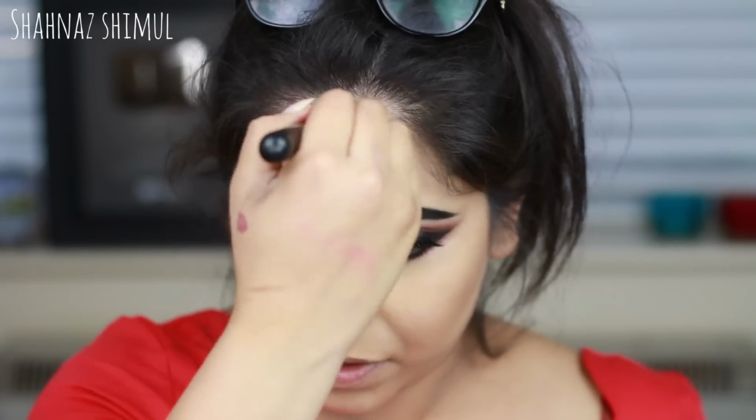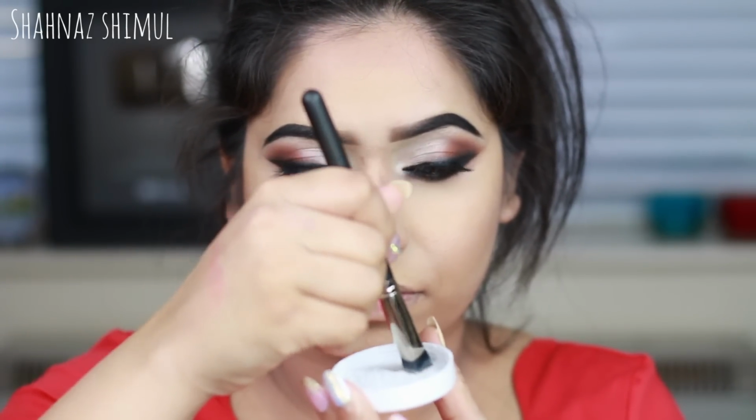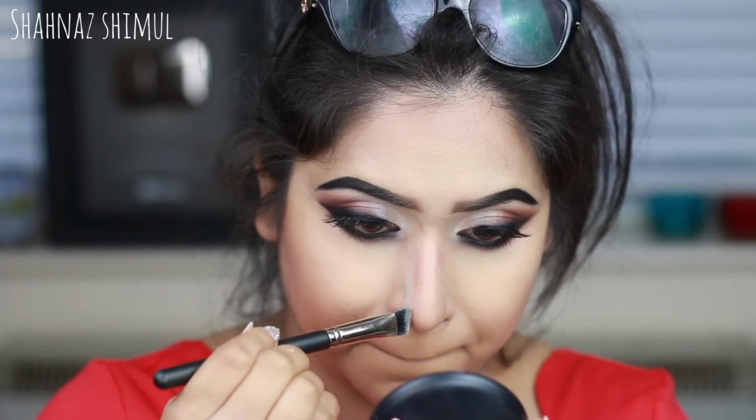No, my contouring is not done yet. I'm contouring my forehead. Now this step is optional, okay? You don't need to do this step if you don't like it.